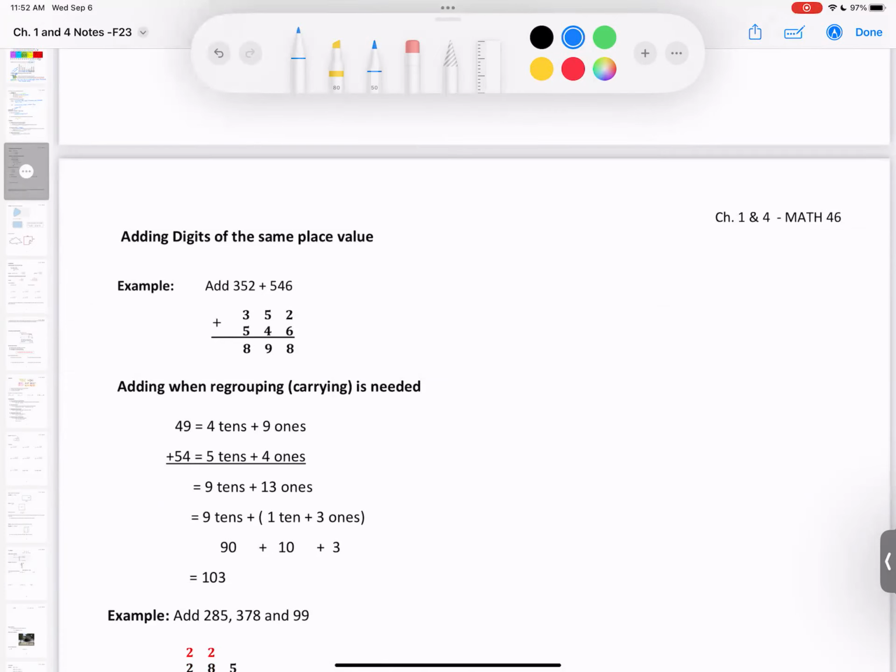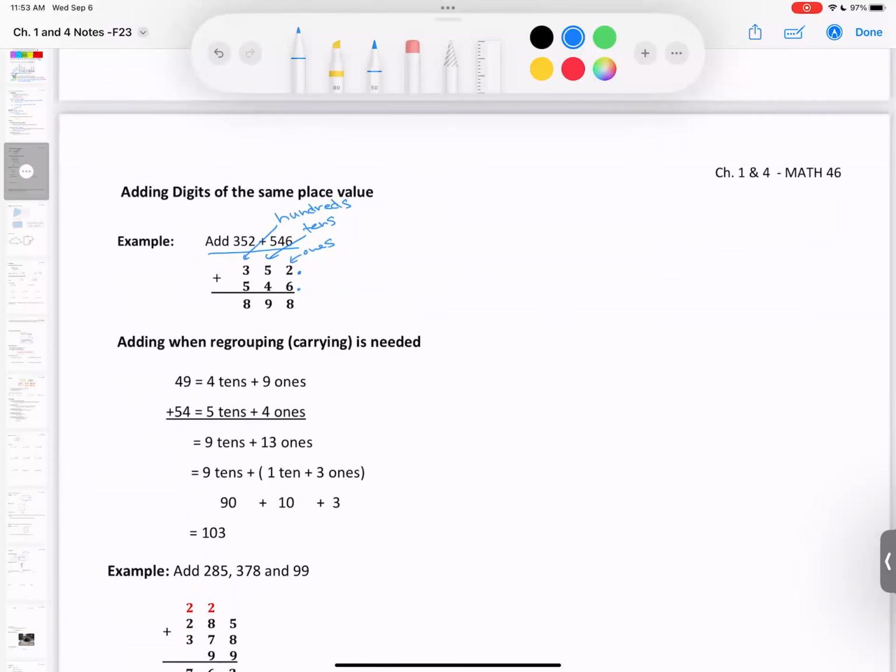Okay, a bit of a review of adding digits vertically. Here we've been asked to add 352 and 546. We're going to write them down in rows like this. Remember, we're dealing with whole numbers, so the decimal place would be to the right. In other words, we've lined up the place value of these. We've got the ones positions here, and then we've got the tens here and the hundreds over to the left, okay? For both numbers, that's true. They're lined up, okay? As long as they're lined up, that means we can go down the column.